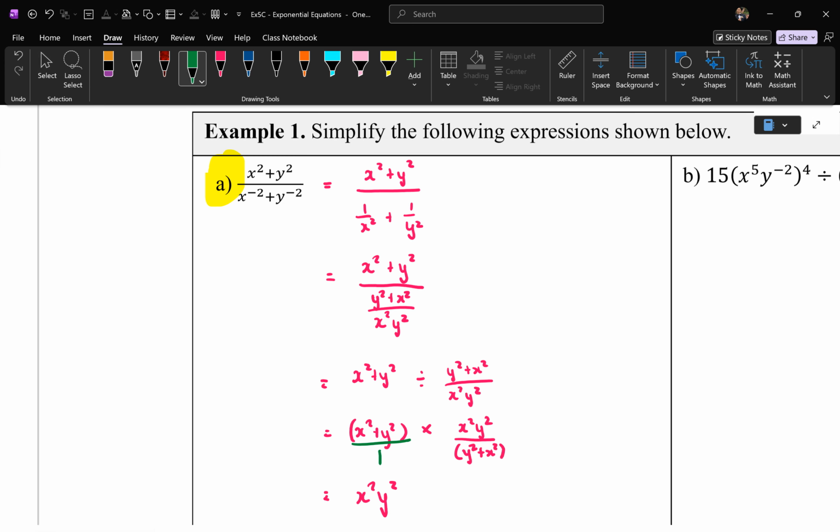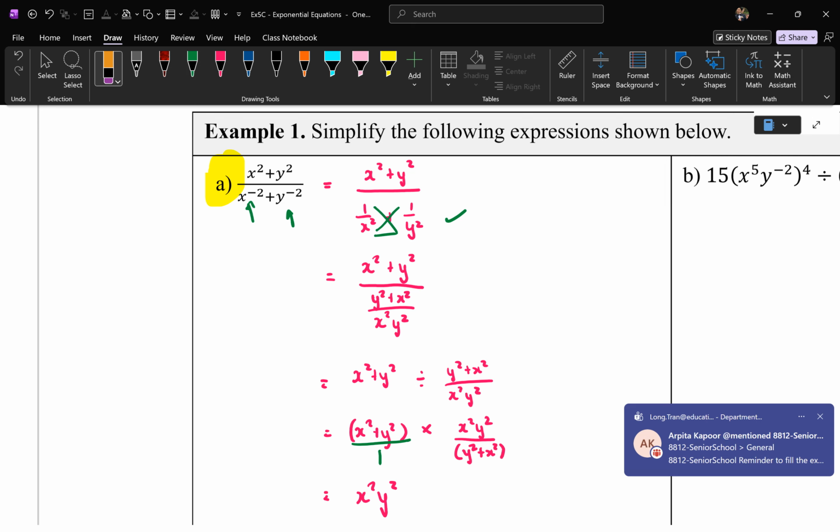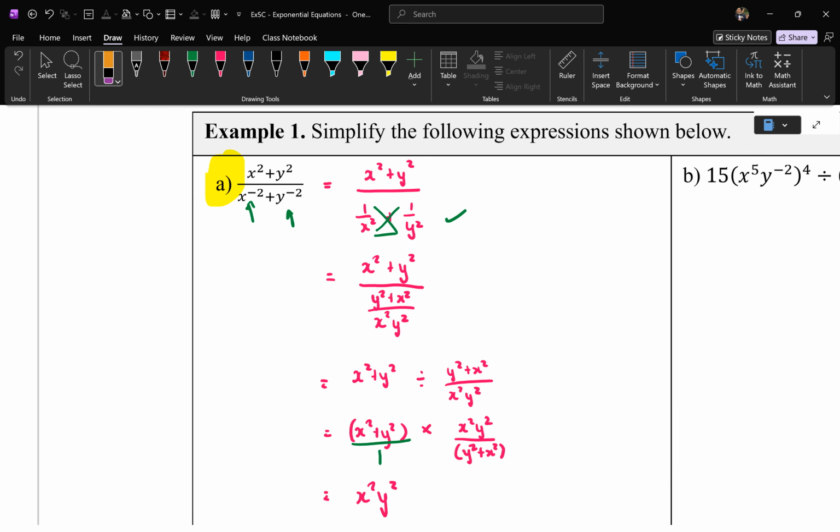Do you see what I just did? So I just did that rule, index law number 7, fractions on the bottom, cross method. Here it is. And then just in case, I was going to skip the step, but in case your fractions aren't strong, I decided to explain what I did. I just took numerator divided by denominator. Fractions, when you divide, you do reciprocal and times. But x squared plus y squared divided by y squared plus x squared is the same thing, so you can cross off the factors. And then your answer is just x squared y squared.